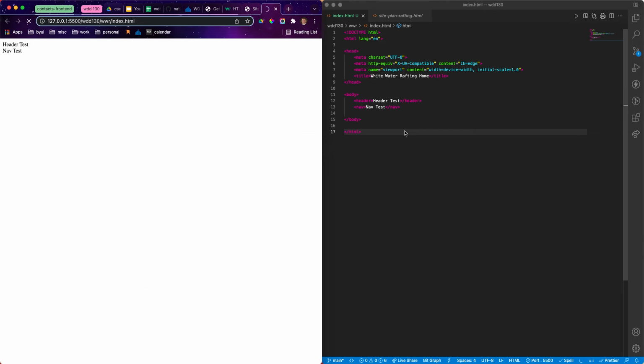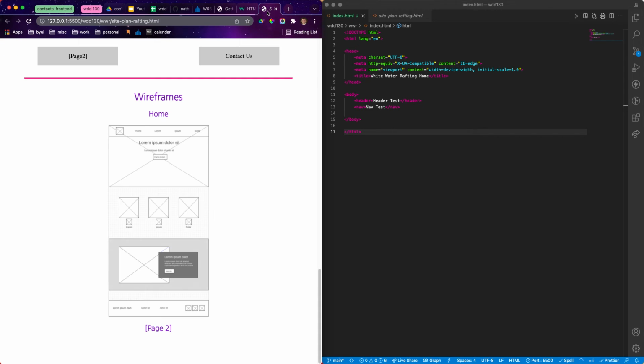So I could open up this with Live Server as well. And you can see right now it doesn't really look like much, right? But with some CSS, with some buttons or other things, it would look quite a bit different. Okay, but that'll give us this top portion. We might not end up using the header. This looks like this just has a nav bar, but we can leave it there for now.